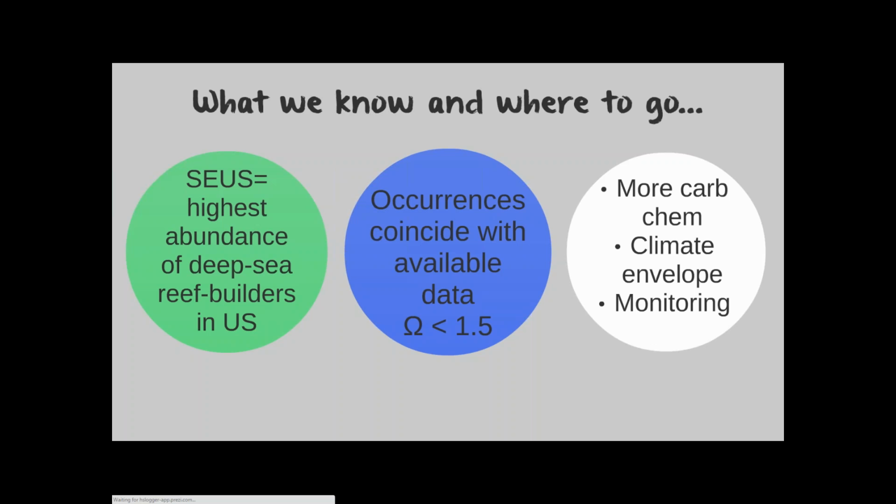So we have a great start with the carbonate chemistry, but of course would benefit from much larger scale, both at a spatial scale to capture all the occurrences that we have, as well as a better understanding of the temporal extent. And what we have shown thus far is that occurrences are likely occurring at aragonite saturation below about 1.5, so still pretty low in the grand scheme of things, and much lower than shallow water reefs.